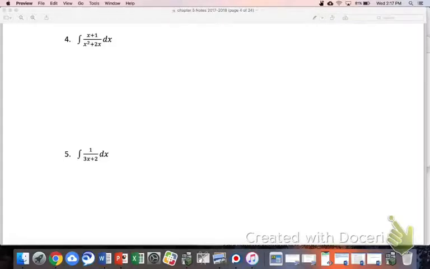say that these would be firmly in that standard category like you saw in the video. So here's a chance to practice, if you guys would. Take a look at number 4. Let's just try this one together here at the start. See how this goes. I'll show you both methods.